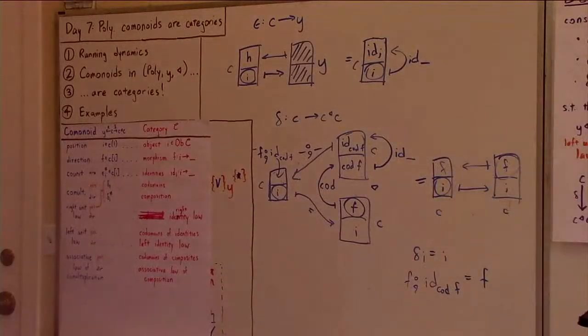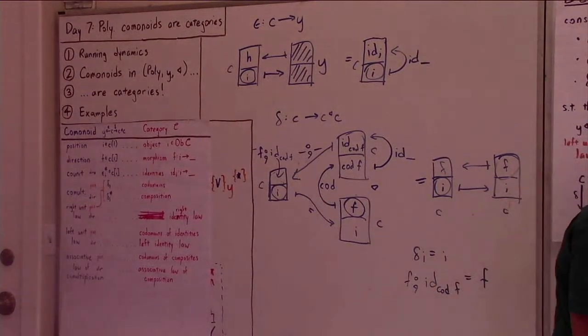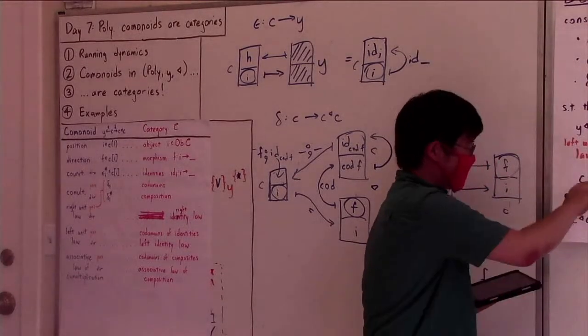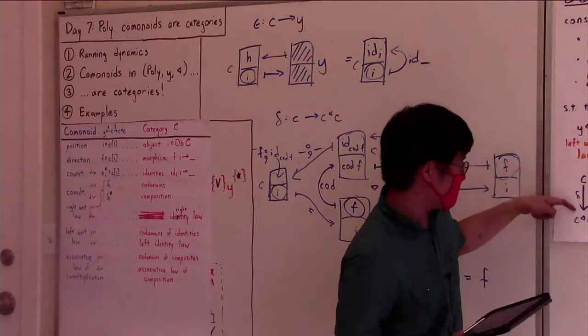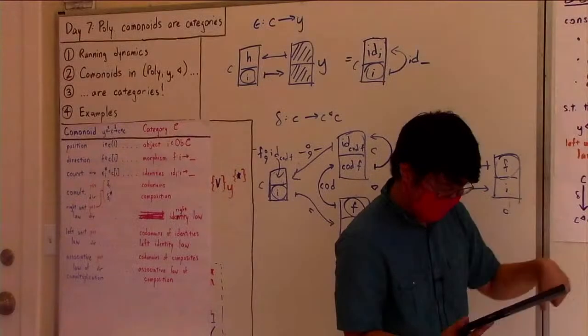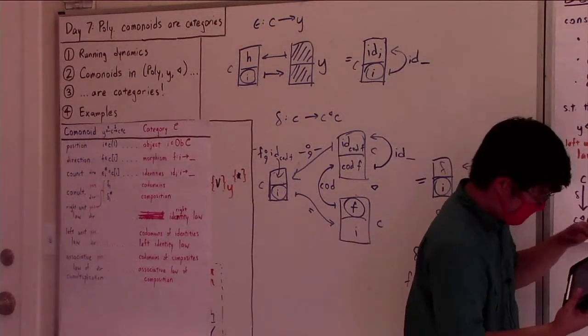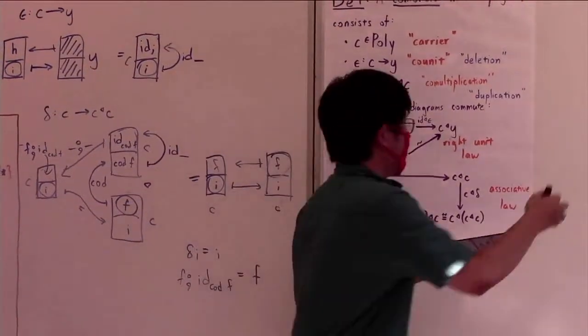Okay. I'm going to bring us all the way over here to draw out what the associative law says, which is a little bigger. Because if you look at this, the associative law, we have these two maps here, two ways of doing delta twice. And one way of doing delta twice, which one am I going to draw first? I'm going to draw this top way first.